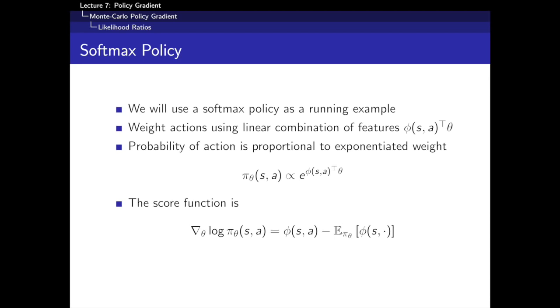And now what we're going to try and do is find the gradient of this thing. We want to know, well, how do we adjust this thing so as to get more of the good things? So we need to know the score function, and the score function is very intuitive for this softmax.